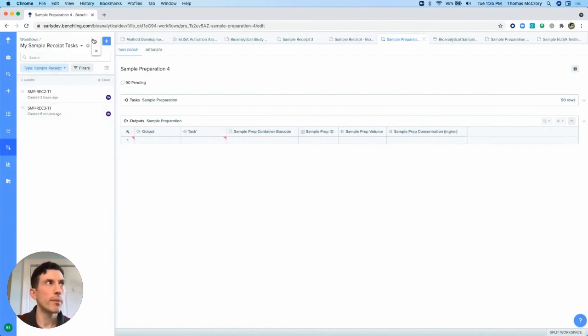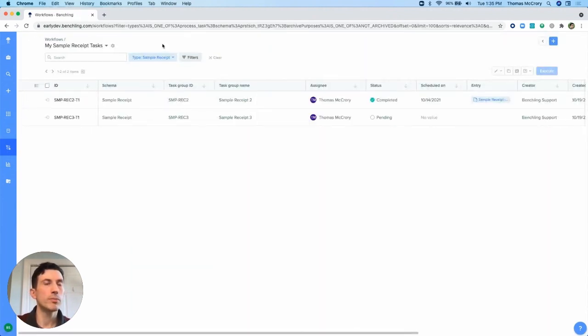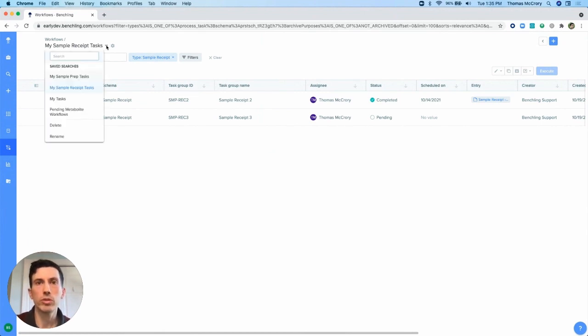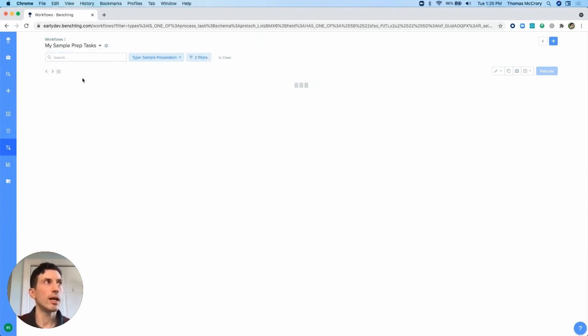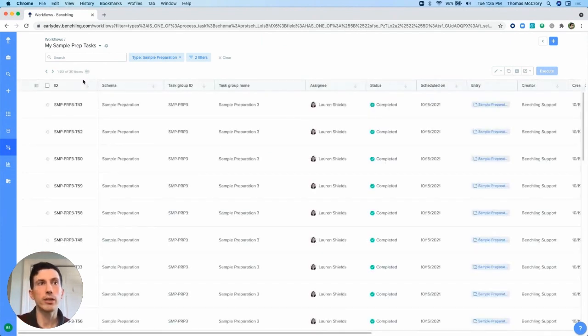So for our sample prep, this may be a different individual that's performing this. So they would come into the lab and wonder what they have on the docket, and they can look at just what are my sample prep tasks through another tailored view that's unique to their user.